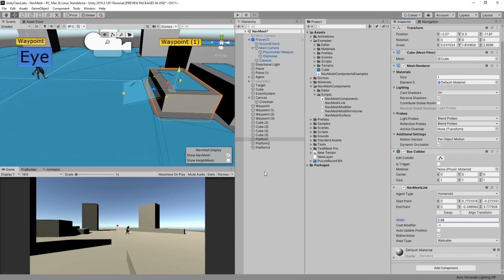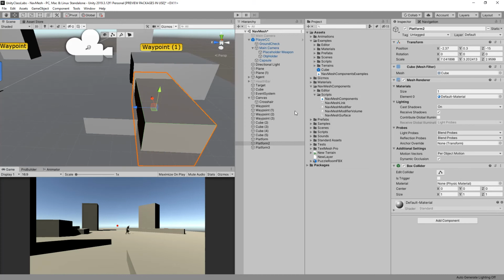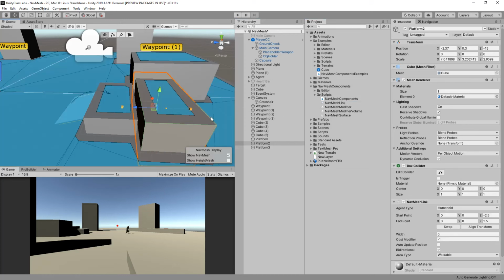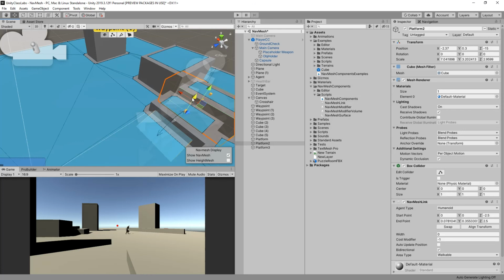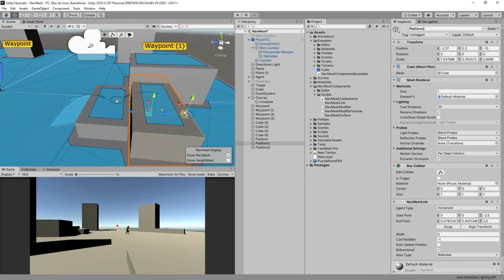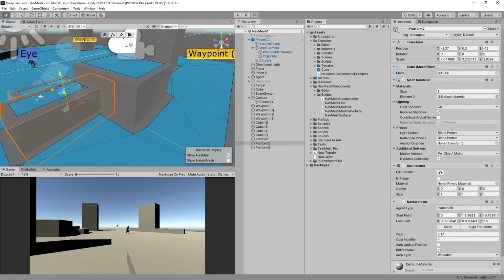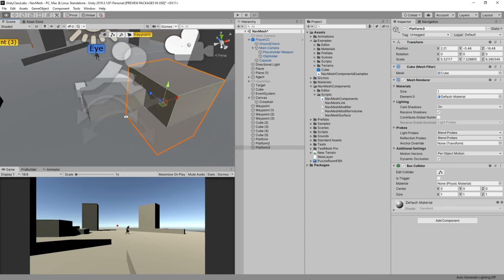Cool. Next thing we're going to do is we're going to add another one of these. So I'm going to go to this one here, and I'm going to drag the NavMesh link to this. Select my different points. I'll move this one up. I'll take the end point here. Move this one into position here. Move it up there. And I'll increase the width on this one as well. And I'll also add one to this platform here so they can follow us all the way to the top.